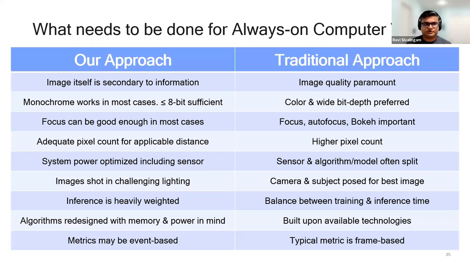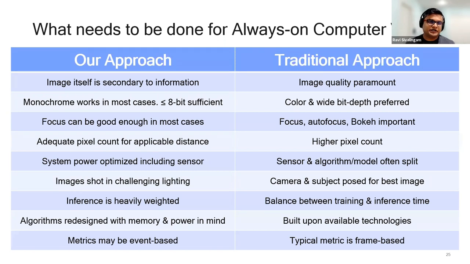So just a comparison of our approach with traditional approaches used for computer vision. In what we are trying to do with low power computer vision, the image quality and the metrics associated with that are less important than the computer vision information that is extracted from the image. So the image quality, or whether it's color or monochrome, or 8 bits resolution, whether the focus is high or low, autofocus, and high resolution, right? We talked about that this was only a QVGA sensor, only 240 by 320 pixels, compared to the several megapixel sensors that are there in your phone cameras. But for always on low power scenarios, it is sufficient to have this sort of a limited spec camera.